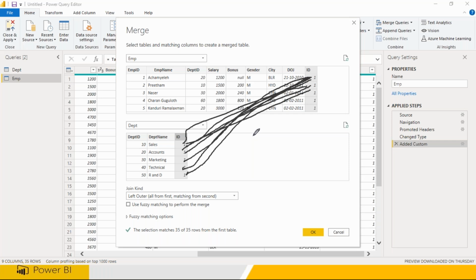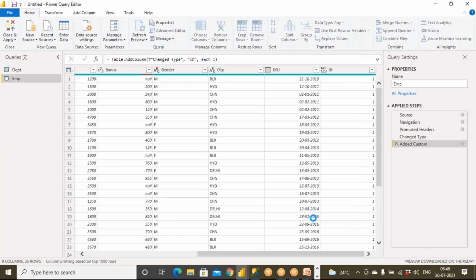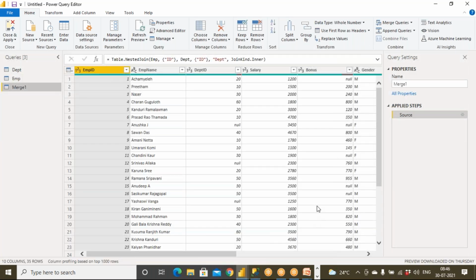It is going to be continuously doing a cross join. Clear? So that's it. What we need to do, you can use left outer join or inner join, anything is fine here, because it is going to be getting the number of rows in the first table and the number of rows in the second table. Now you got it. Now you go here and you say EMP cross join department.